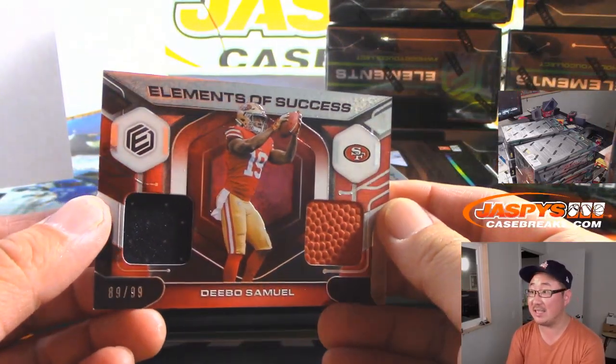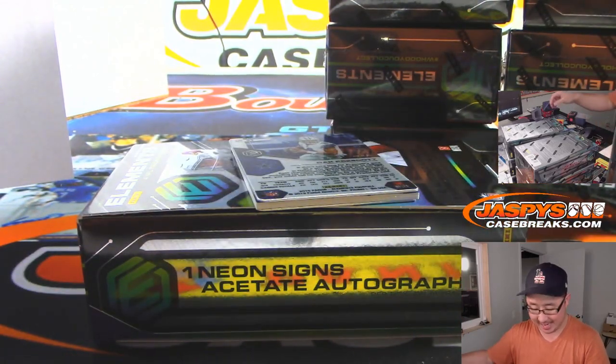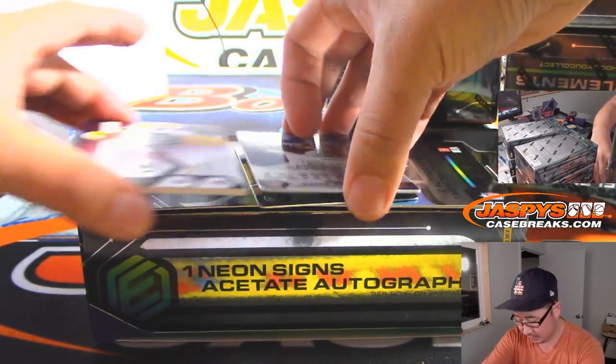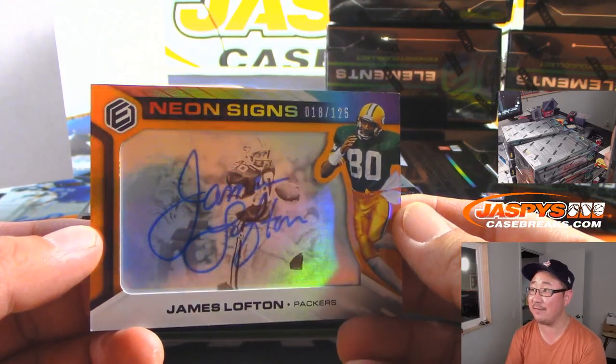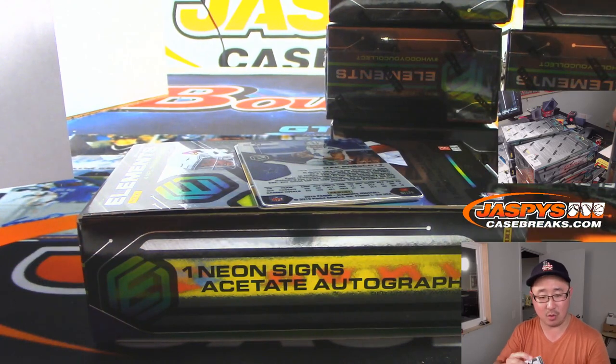There's Elements of Success, Deebo Samuel, 89 out of 99. Tunsil, a tackle would probably be a good idea for Houston. There is neon signs, James Lofton, 18 out of 125. James Lofton, NFC North, Randy.